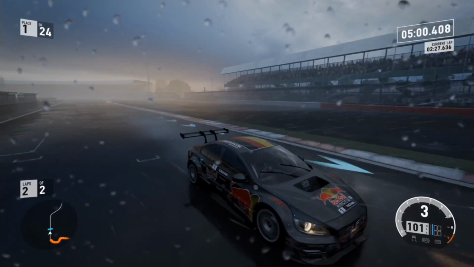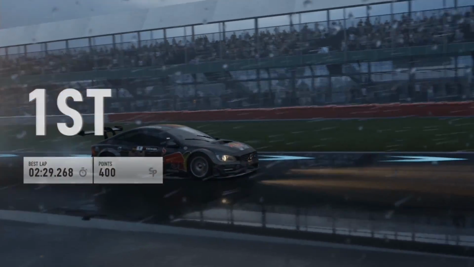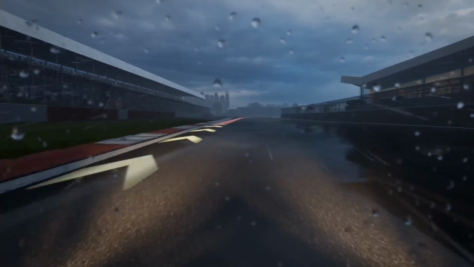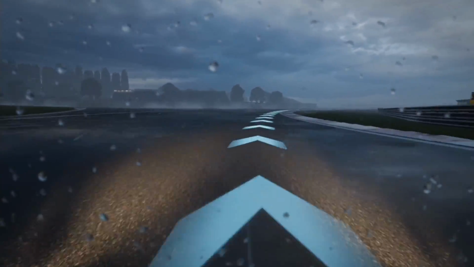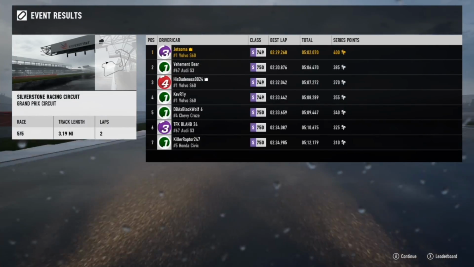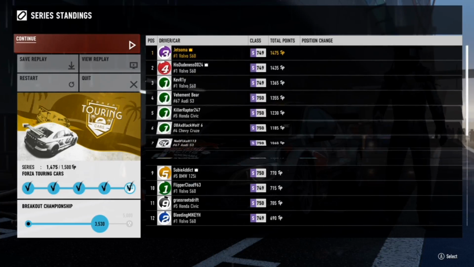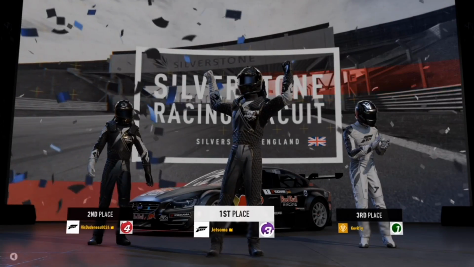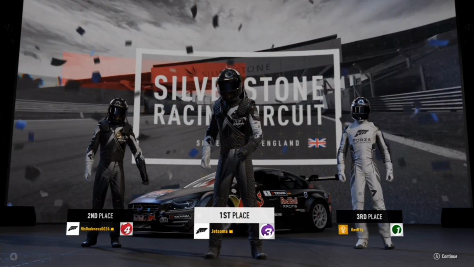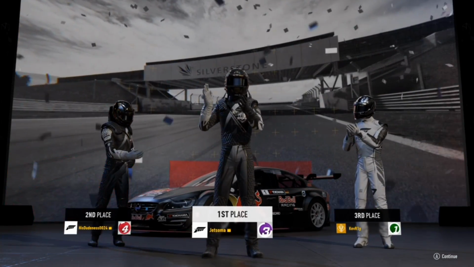Here we go, yay! Perfect. And there we have it. So we got first on that race, and we should still be first overall. Very nice. And there we go. Yay, we won! Trip number three to the podium. Looking good up there and on the track. And I never thought I'd see the day Joseph won a race again.